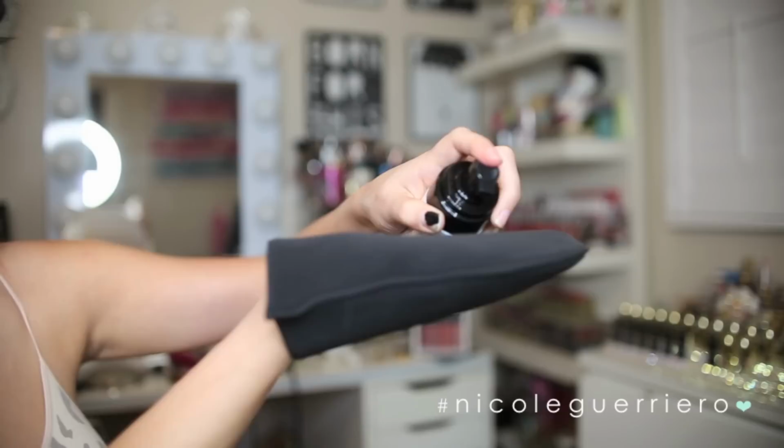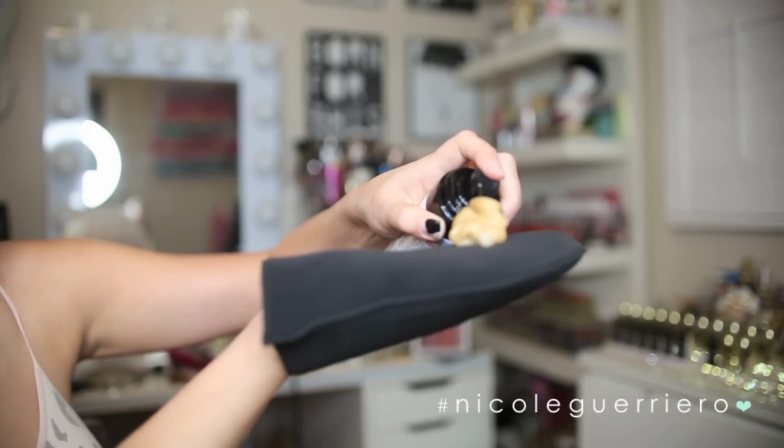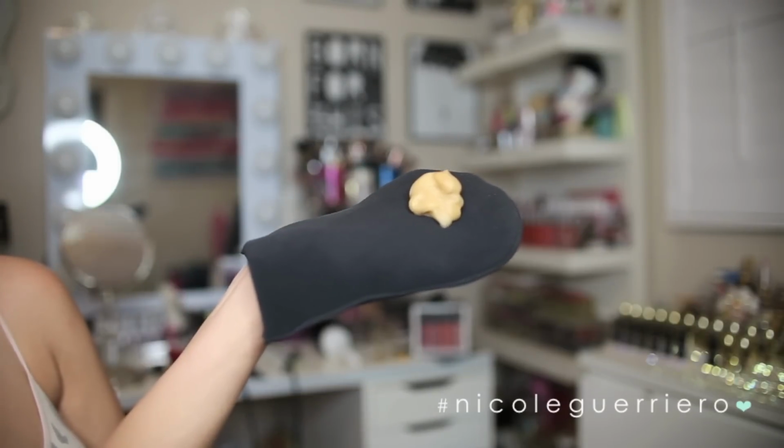So this is the Mermaid Mousse Extreme, and like I said, it's a mousse, so it's going to come out airy and beautiful and caramelly. This one does have a color guard in it, so you will see the color as you're applying it, which I like because most of the time I will usually miss an area right around here. So that's why I like to see the color guard, so I know where I'm applying the color. It will just help you in the long run if you can see what you're doing. This is the extreme version, so you're going to get a little bit of a deeper, darker color.